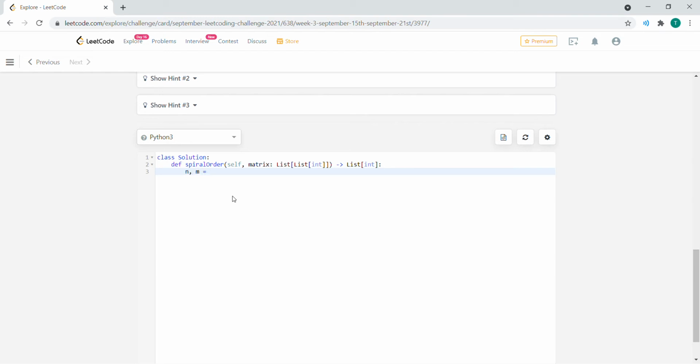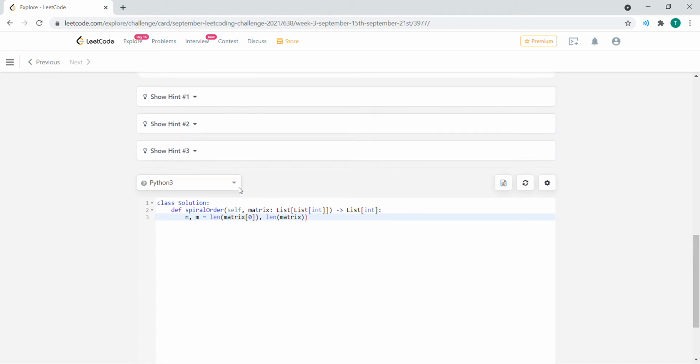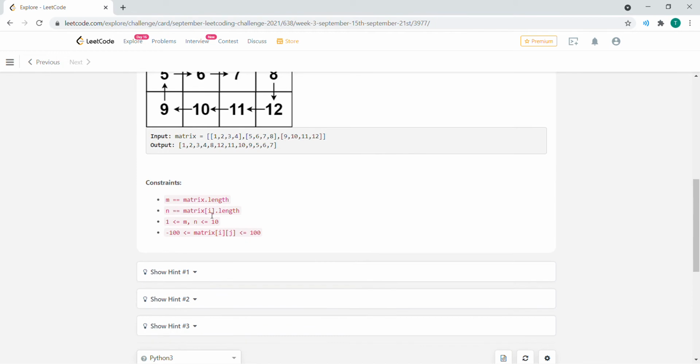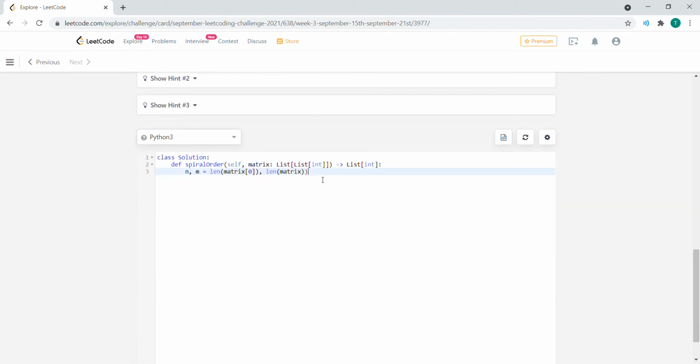So m would be the length of the matrix, so it'll be the column and row, and length of the matrix. Just make sure I have that right. So m is the height. Yep, I got that right.